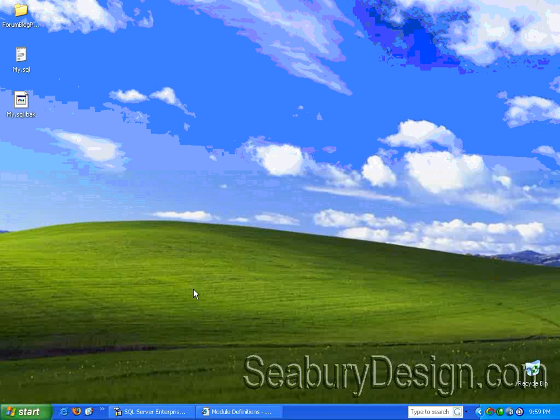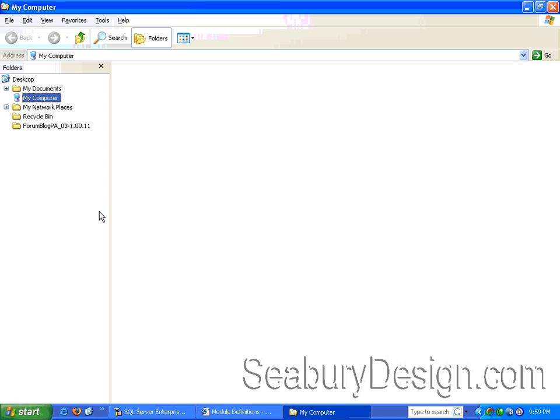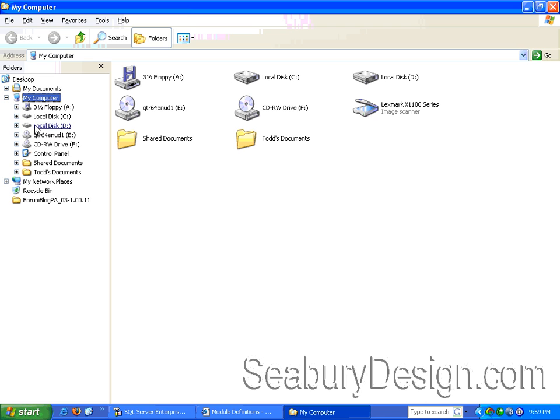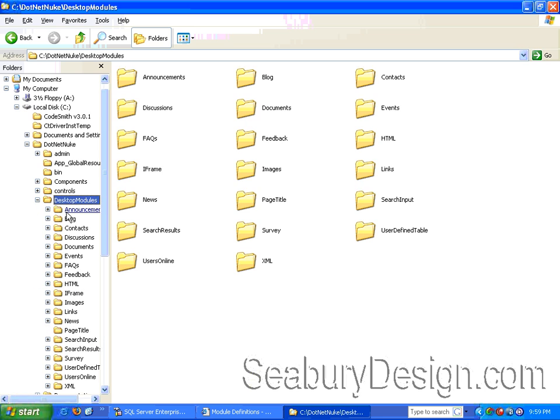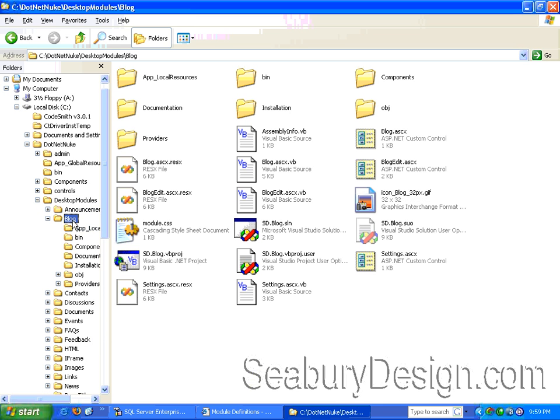The other thing you can do is go ahead and move that file, and by that file, I'm sorry, let me be a little more clear. Go under desktop modules, take this whole blog module, move it somewhere else, because again, when you upload, all of this is going to get overwritten, and if there's a problem, you don't want to wipe out your original source code and then go back into SQL Server and delete all of your tables and stored procedures that matter, and then you can go ahead and upload.